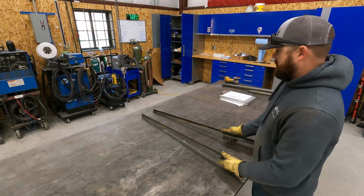I think we're ready to start fitting these. We're gonna weld them up with short arc, solid wire. We got our material prep all done for the most part. The long ones, I still have to knock the mill scale and the rust off on those other ones, but sometimes with a project like this, the material prep is the longest part. This is kind of one of those deals. I think this is gonna be a project that goes quickly once the material's all prepped. Now that I've got the material prepped, we'll start making tracks now.